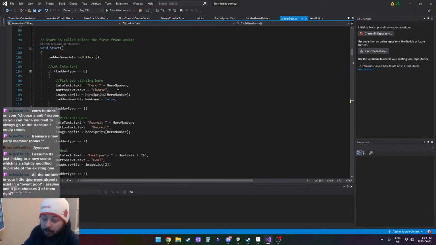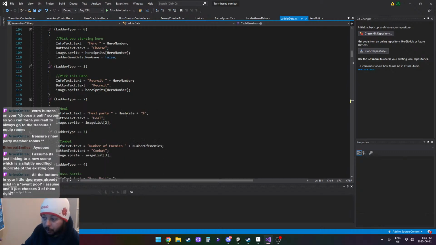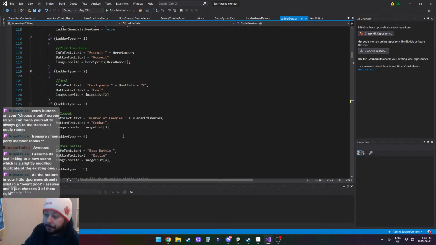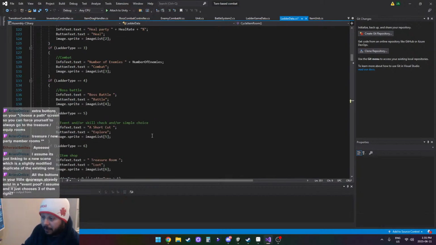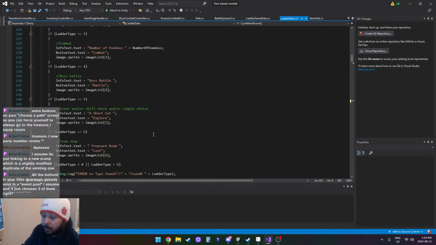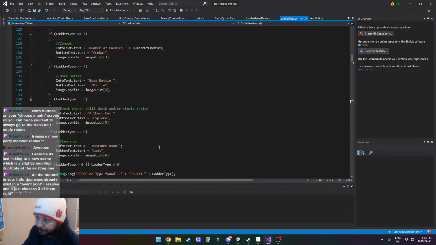0 is generally only called if you have no one in your party. This is like why the splashes are different when it's first running. 1 it generates a recruit one. 2 is a heal. 3 is a battle with enemies. 4 is supposed to be the boss battle. 5 is the shortcut or event thing. 6 is the loot. And then anything below or above those numbers is considered an error.